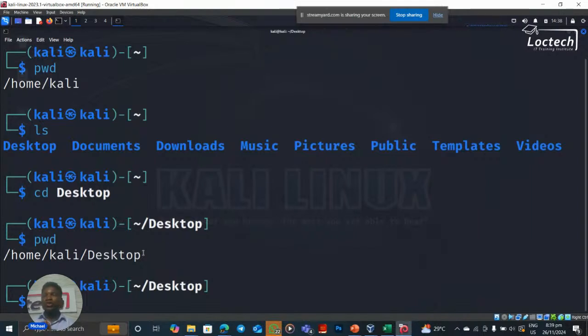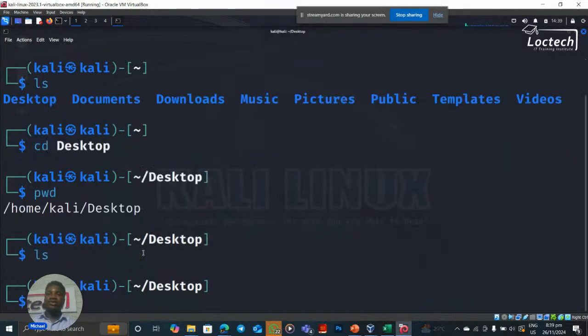Okay. All right. So going on, we're going to simply use the command ls again to see what is inside desktop. And right now we can see that desktop is empty. So let's create a folder that would be existing inside desktop. The command is mkdir. Mkdir simply means make directory. So it's a command that is used to create a folder.